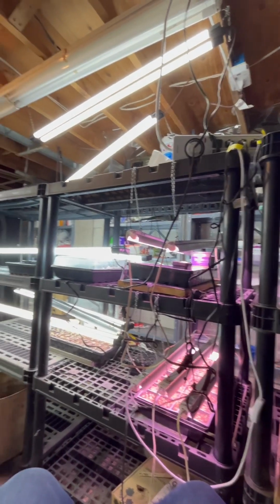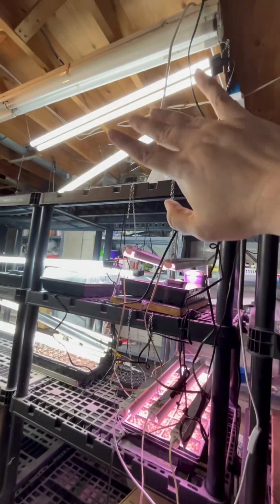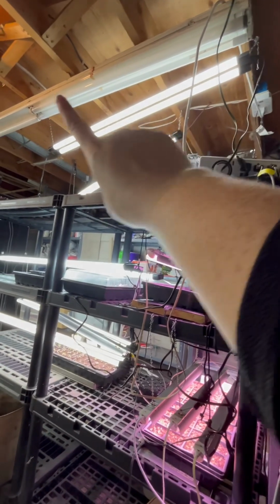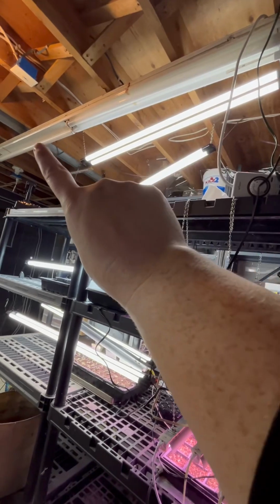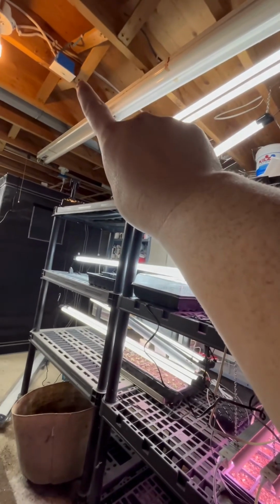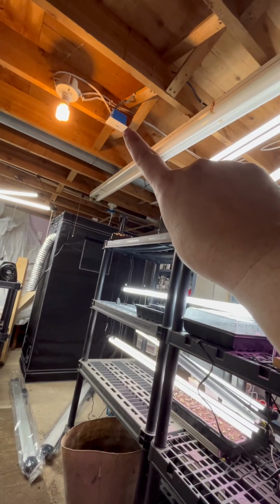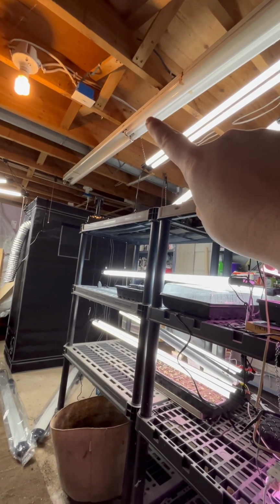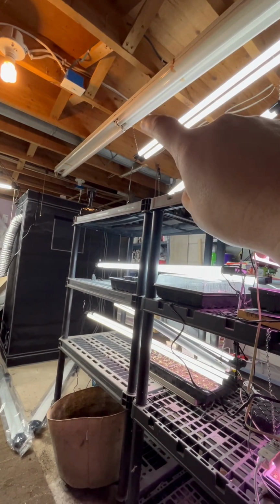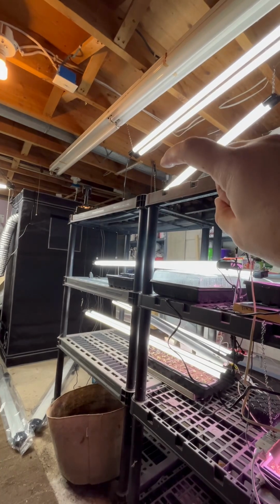This is real life here. My seed starting station is kind of chaotic. Up here is the most chaotic because what I need to get busy doing is removing these two old ballasts that are connected to this switch right here. The wiring runs out of the switch hardwired into the ballast. I'm going to replace these ballasts with a single outlet that will be connected to that switch.